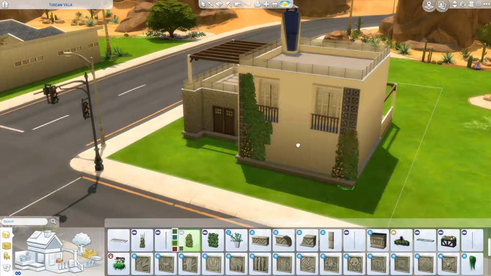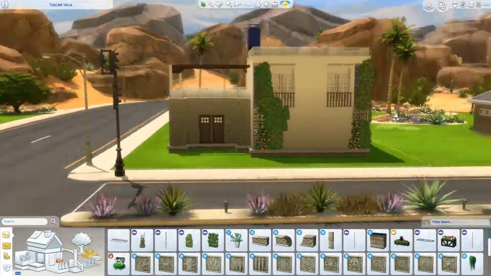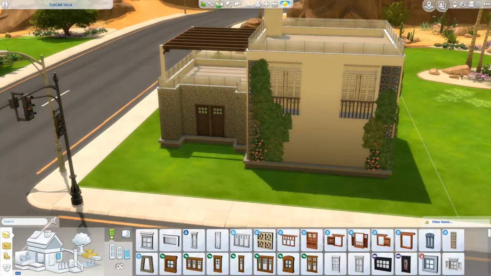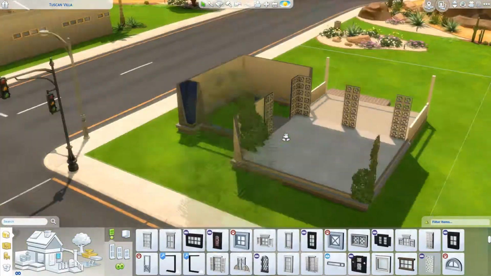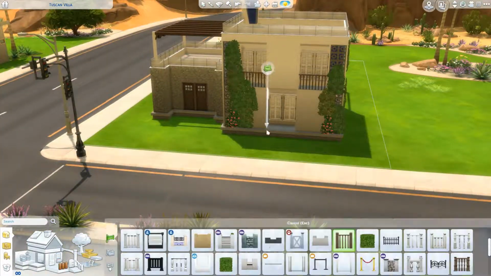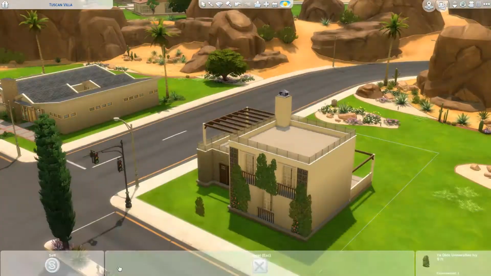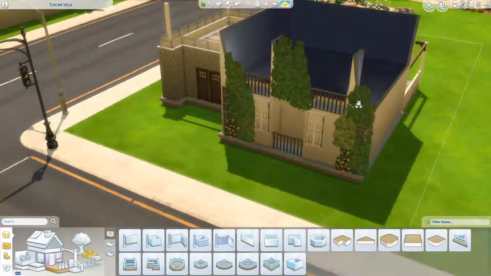Today we are doing a build in Oasis Springs, and for this build I started to get inspired because I was looking at Tuscan villas, and then I realized that I kind of want to make something a little bit more summery and beachy. So the name of the lot says Tuscan Villa, but for the most part it's going to be slightly Mediterranean inspired and beachy desert build.